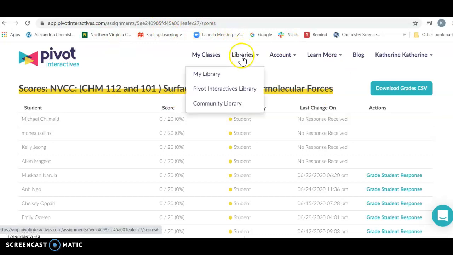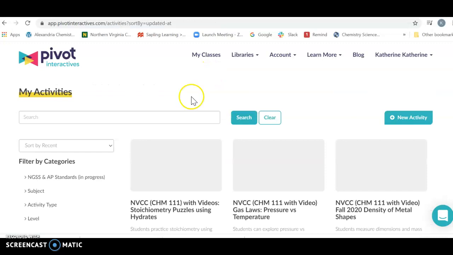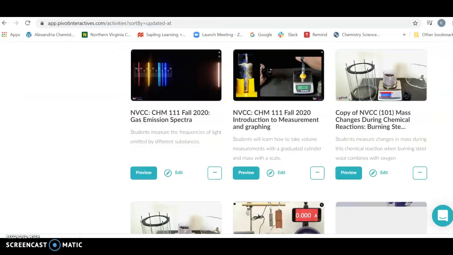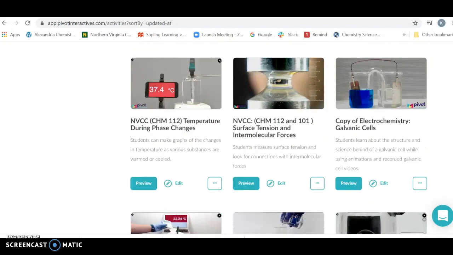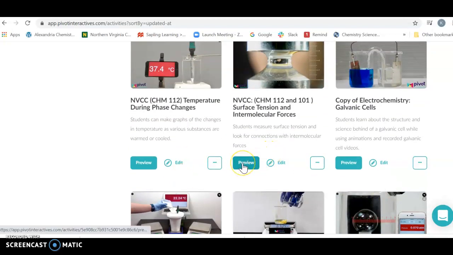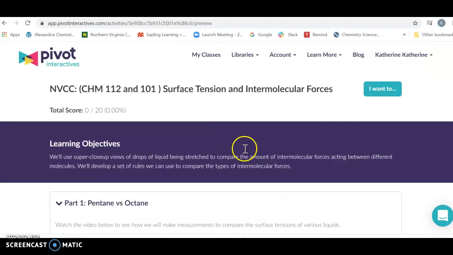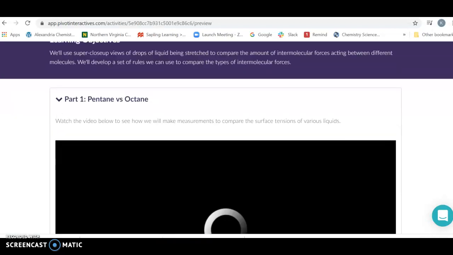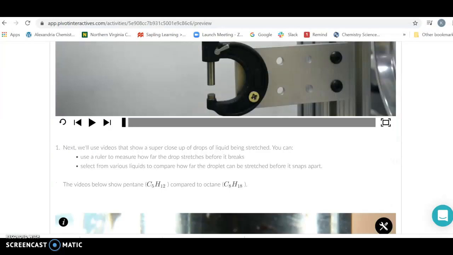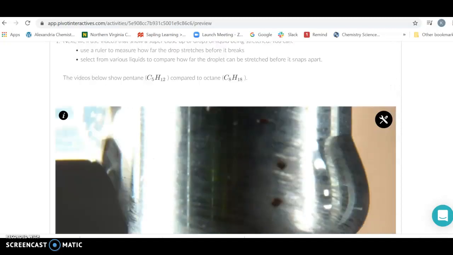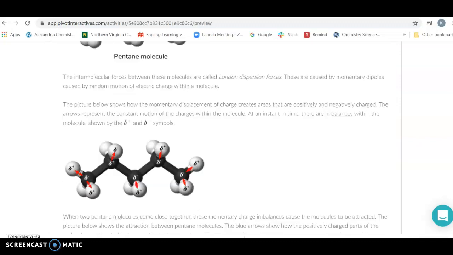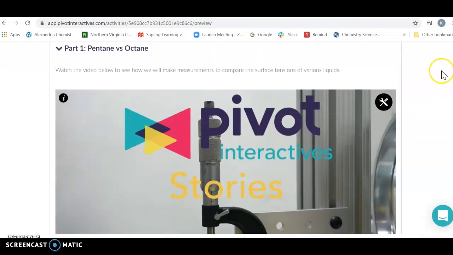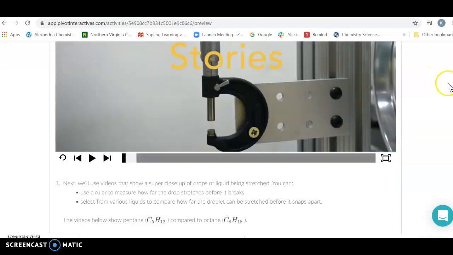So I'm just going to go to the assignment. I don't see it the way you do, of course. That would make life way too easy. So if I go into the first lab, which is surface tension, which is this one, they are all going to look something like this. And what they're going to do is tell you what you need to know. And so you're going to do a video. If the lab is complicated, this one is not, there will be an embedded video that I have done to walk you through it. But mostly you're going to take a look and get an idea of how Pivot Interactives works. We're going to start there.